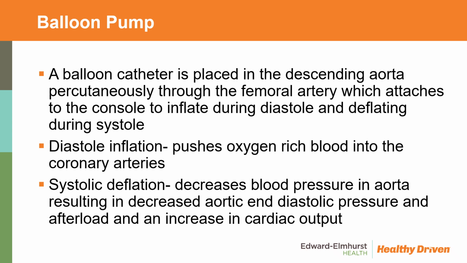Balloon pump is an alternative to that, where the balloon catheter is placed in the descending aorta percutaneously through the femoral artery, which attaches to the console to inflate during diastole and deflate during systole. And so that diastolic inflation pushes that blood back to the coronary arteries, where it would otherwise be flowing down towards the legs. And that systolic deflation will decrease blood pressure in the aorta, resulting in decreased aortic end diastolic pressure and afterload, and an increase in cardiac output.